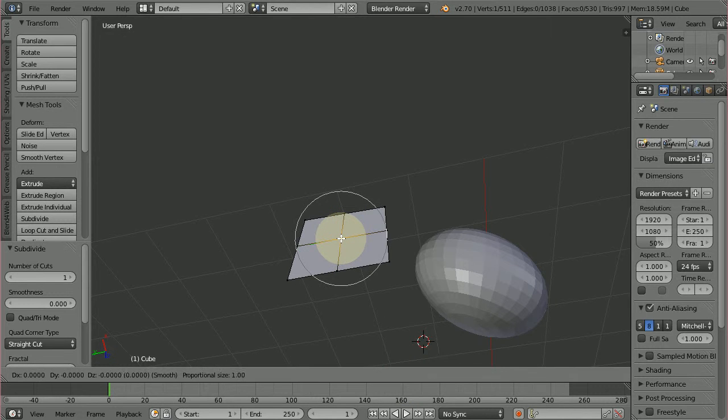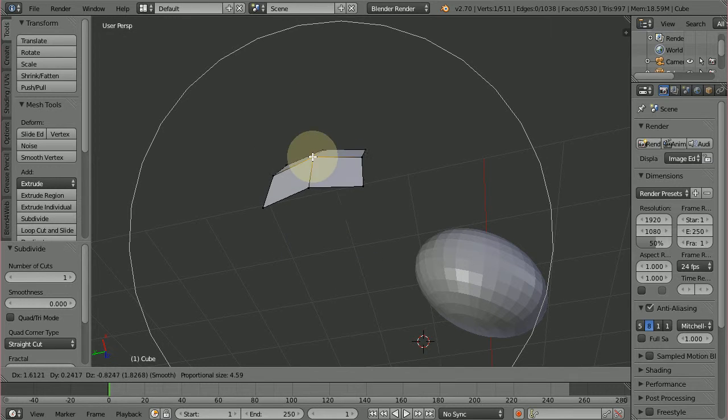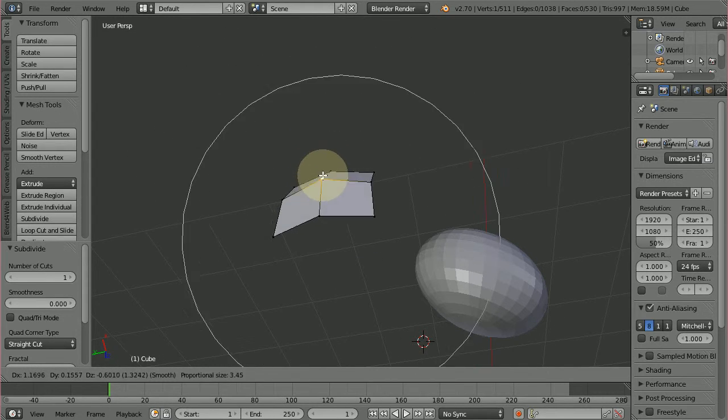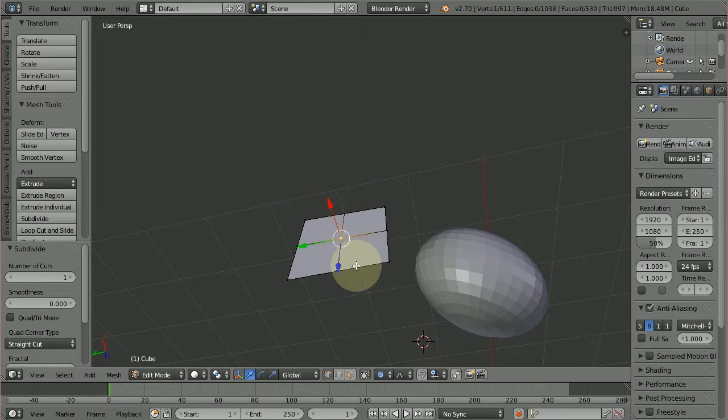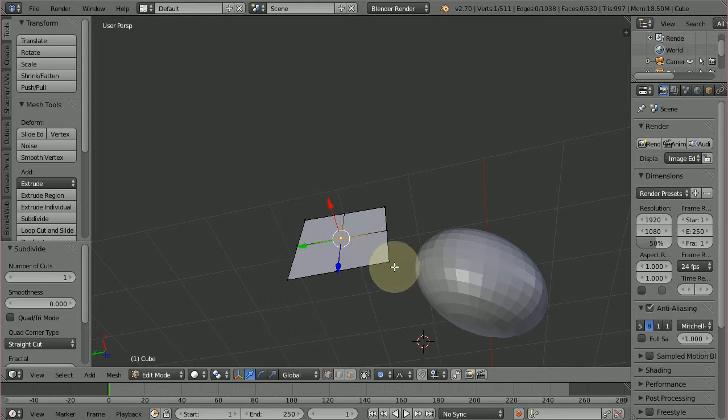Watch the difference between when I G. There's a circle, and this is the circle of effect. That has almost no big effect, but look what happens. It affects all those other points. And you can make quite a smooth mountain. I haven't subdivided this enough. Let me just try subdividing it a little bit more.